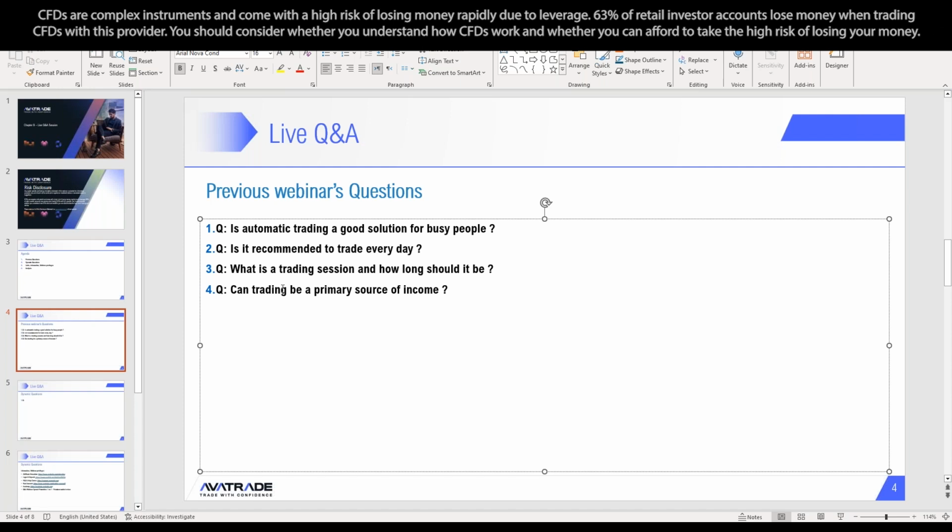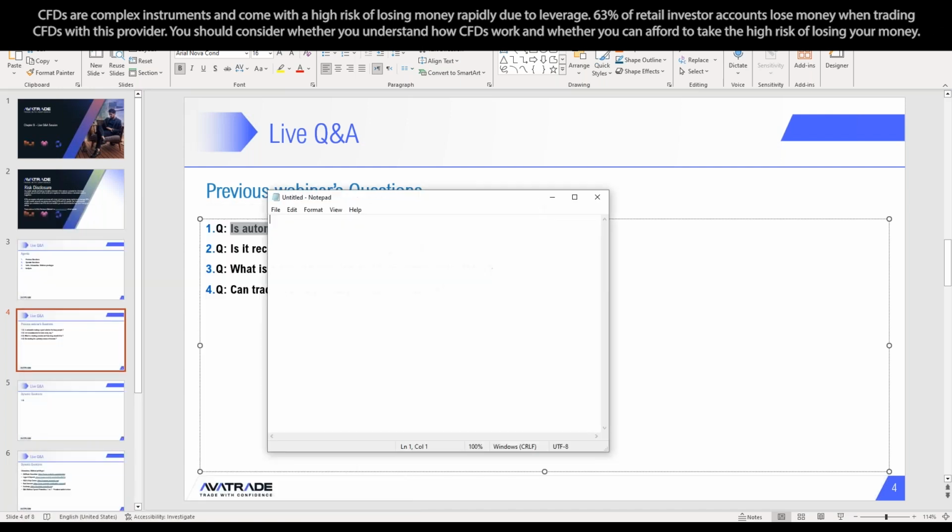Okay, the fourth one is, can trading be a primary source of income? Absolutely. This is why I used to be a pro trader. A pro trader exists, by definition, in my opinion, as a profession. If you're a trader, your primary source of income is trading. Okay, we'll get to that, we'll see how it goes. Let's just quickly get that question, and obviously we would like to have a place to jot down our notes, which can be down here. It's not a problem.